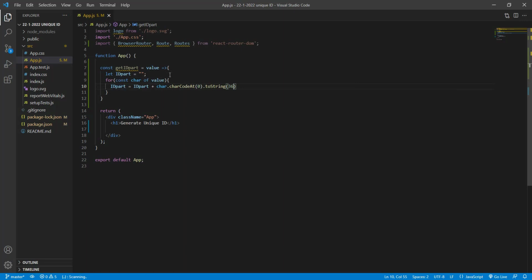Here each character of value will be converted into character code, in our ASCII code, and then the value will be also converted into our toString 36 radix, and after finishing the loop it will return our ID part.